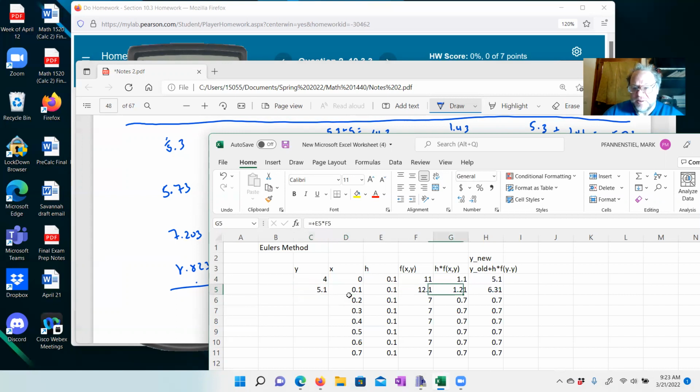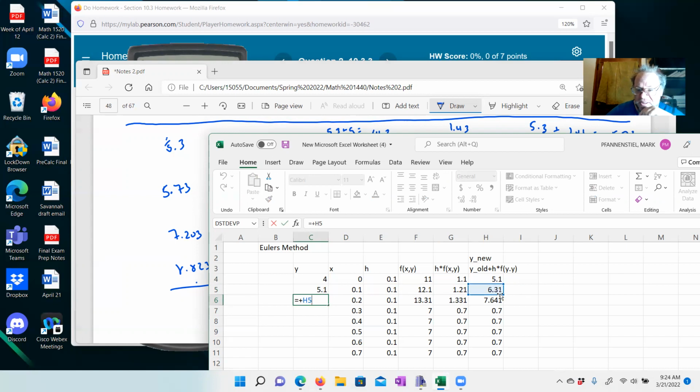Okay, so we just went through here. If I Control C, Control V, let's take a look at what happened. My F2 button highlights what happened. This is just the previous one here, and that's what I want. There's my new Y value, your best friend here. And it's just going to turn the crank. Notice the X doesn't really matter in this problem. But that's what we're going to end up with.